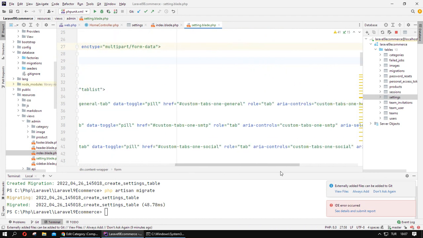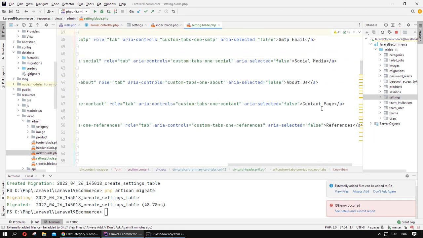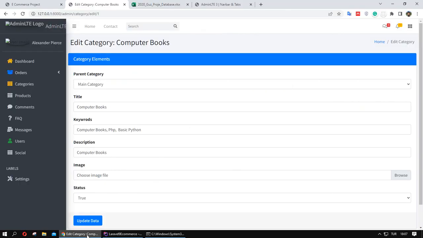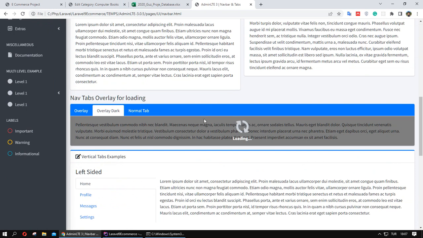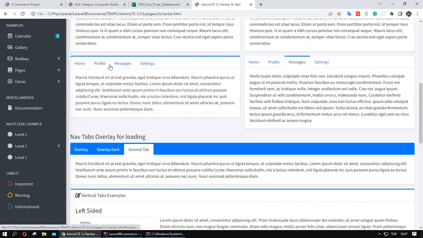We have some tabs: general, SMTP, email, social media, about us, contact page, references, something. I just manage these tabs and I manage this type.